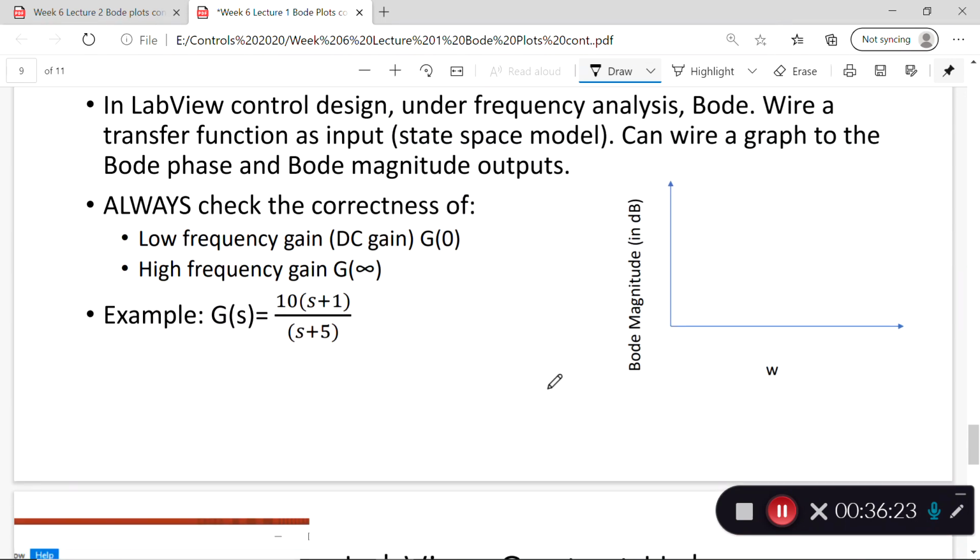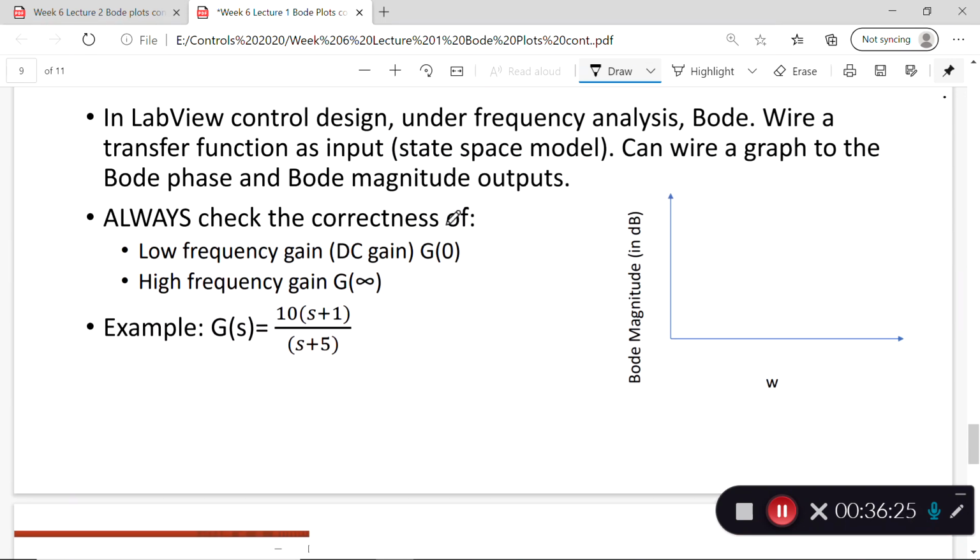You do want to check that it's correct though. Always check that in your magnitude graph, you have approximately the correct value at low frequencies. That's like G of 0, since you're plugging in G of j omega. Remember we called that DC gain in sensing and measurement. DC is when our frequencies weren't changing in circuits, so for frequency 0, it's not changing at all.